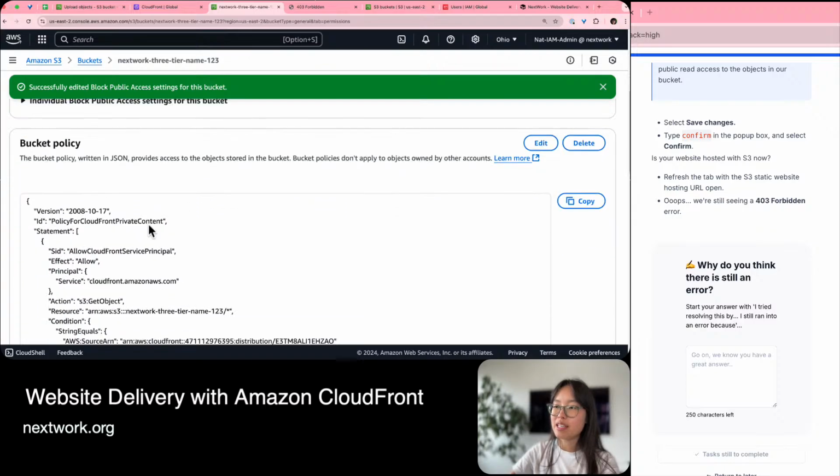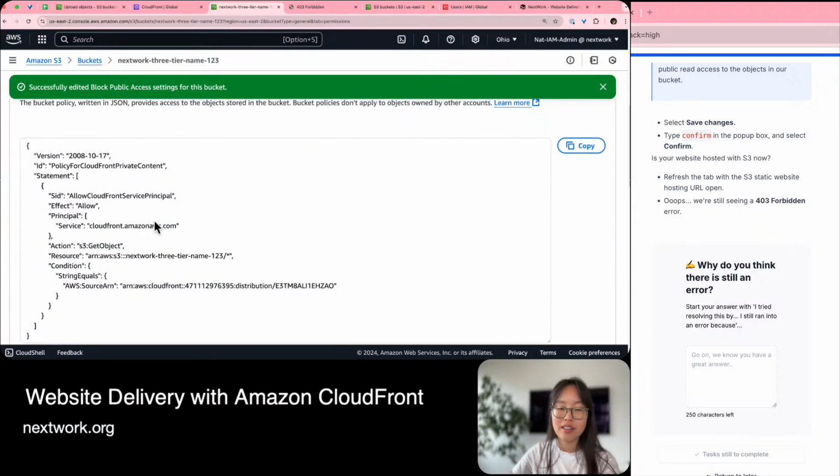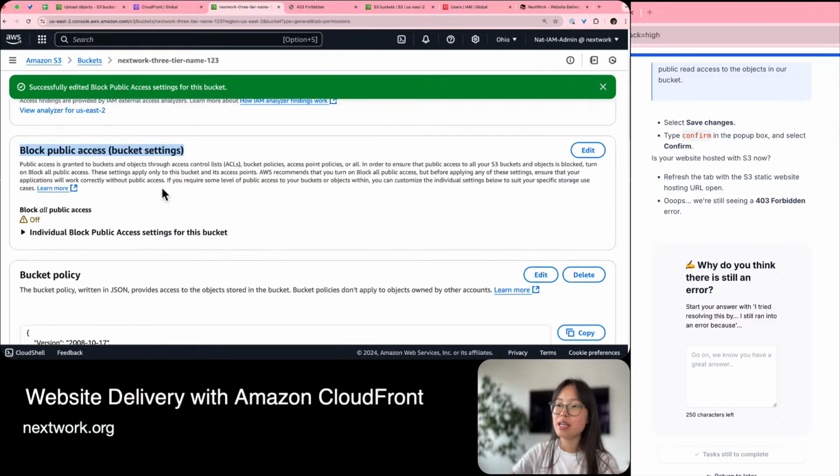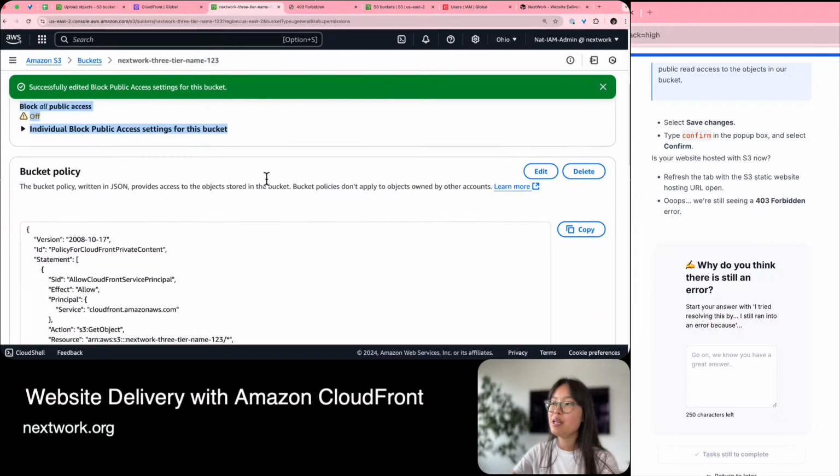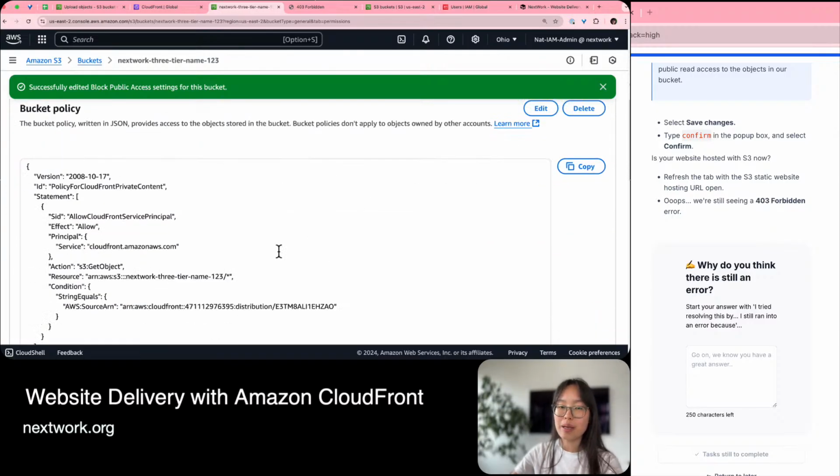But the bucket policy is where you decide whether or not that is actually happening. So you can absolutely turn off this block public access setting, but you still need to use your bucket policy to actually change the permission settings of the objects inside.